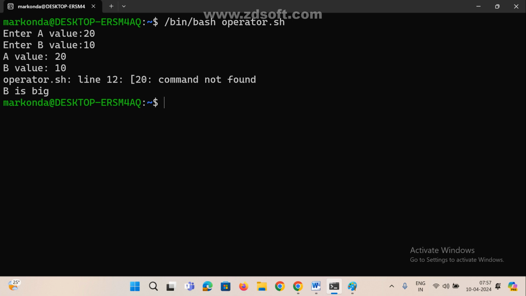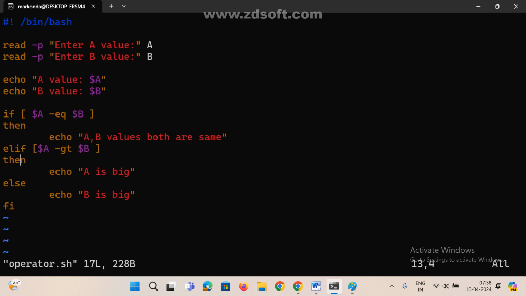Here also something is missing. What is missing? Error at line number 12, command not found. Where is the problem? Just check line 12. Else then, A greater than or equal to B, equal to eq, right? Echo, this is okay, correct. Else if.